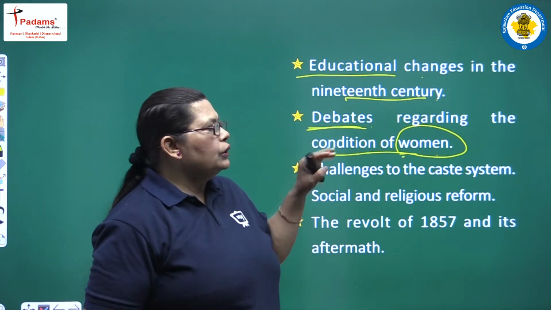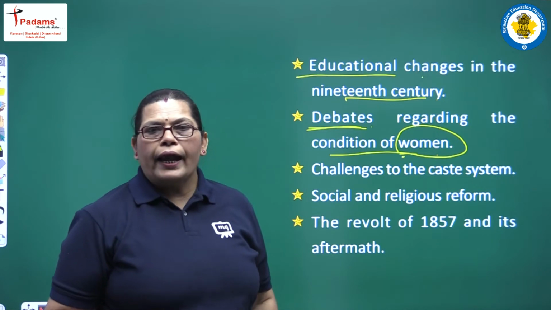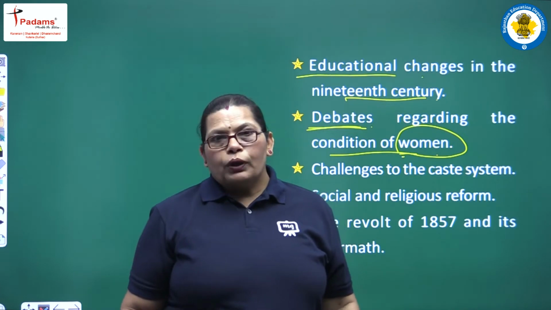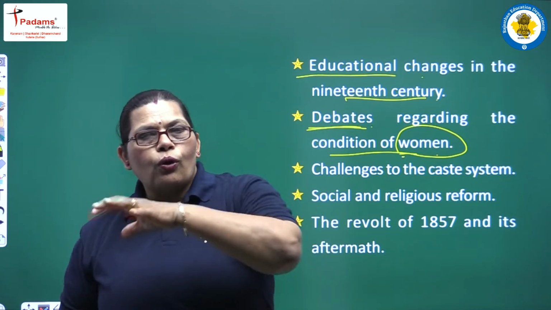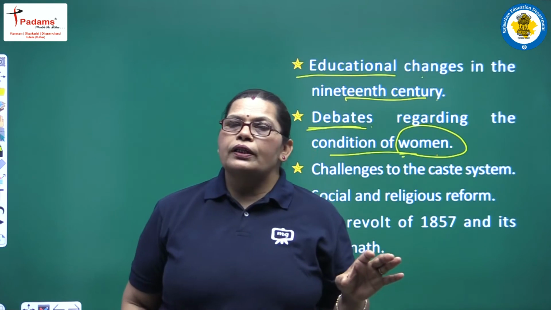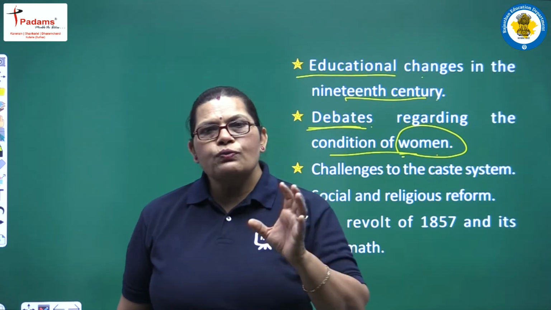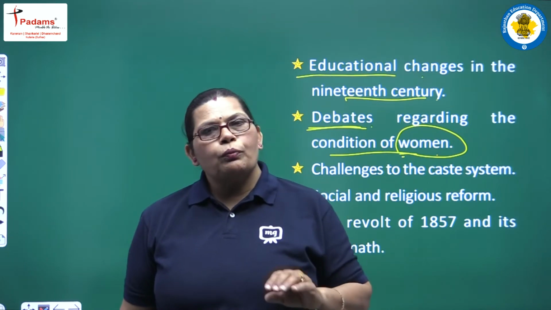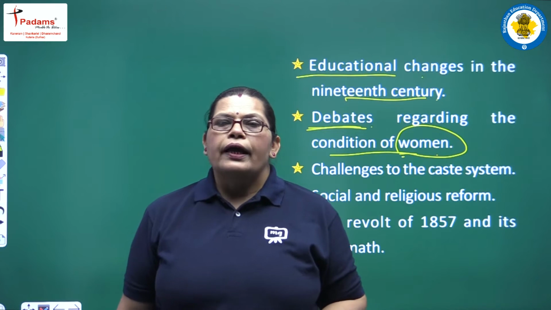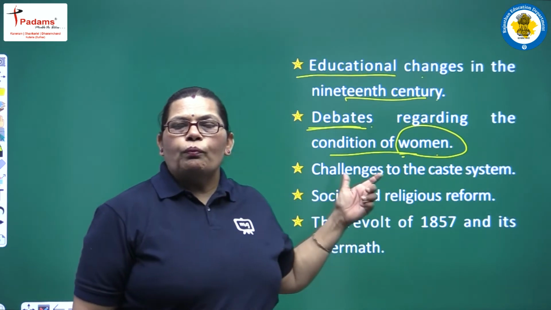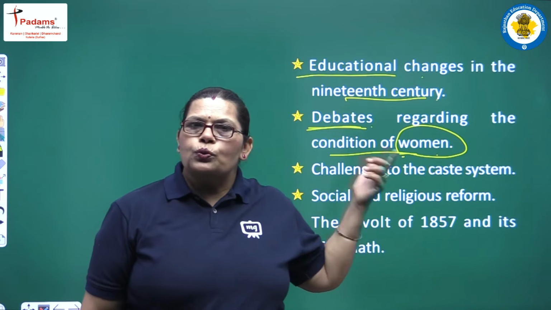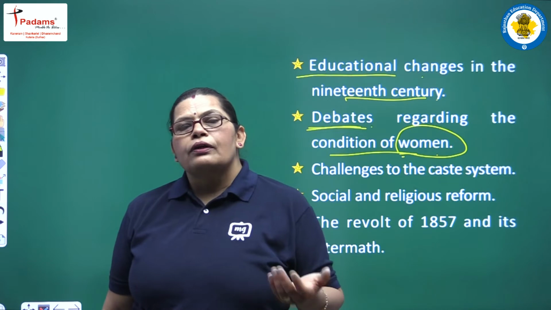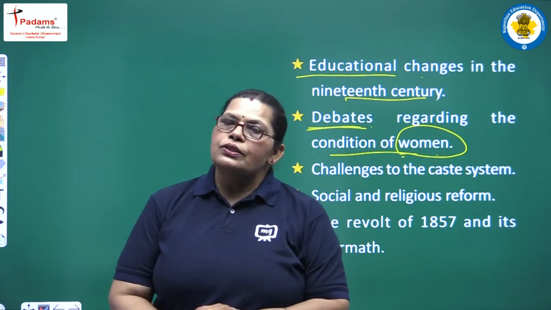So a lot of changes took place in the lives of women, and many debates were going on at that time, because not only were there reformers, but many opposers too. They always boycotted the policies of these reformers, and they thought that if women were allowed to go to school, then how would the household or domestic work be done by them? And at present the situation is the same.